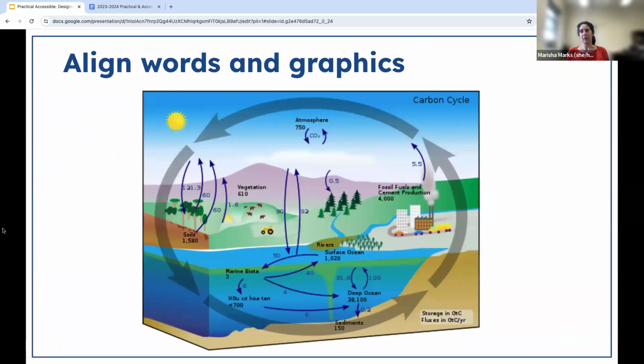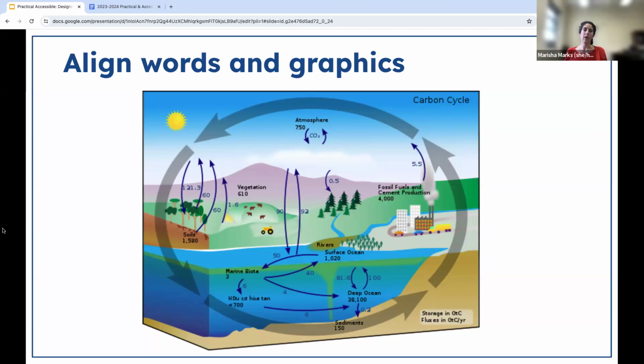When you're adding images, think about the ways that the text that you put on your slides interacts with the image. So you want the text to be really aligned with graphics. In the diagram that I have here, I have a diagram of a carbon cycle, and it has a lot of little labels on it. And the labels are right over the image.